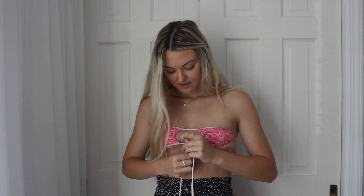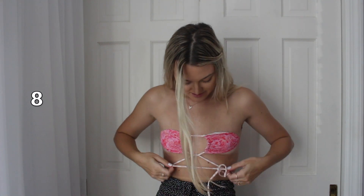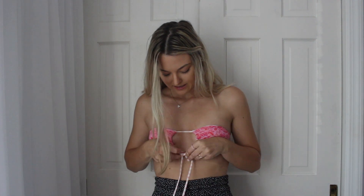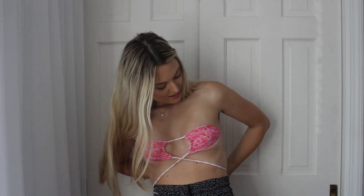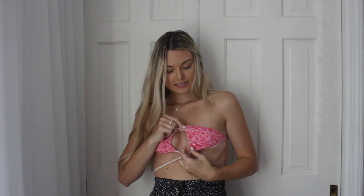So that's seven, and this is eight. This is the eighth way you could tie it, which is so adorable. And then nine would just be without the tie. So this is the eighth or ninth way — it's basically how I tied it before around my neck up here but this time it's at the bottom, and I think it's so cute.